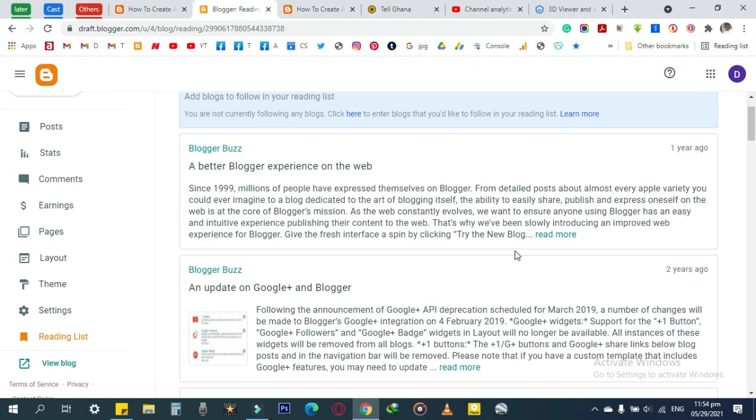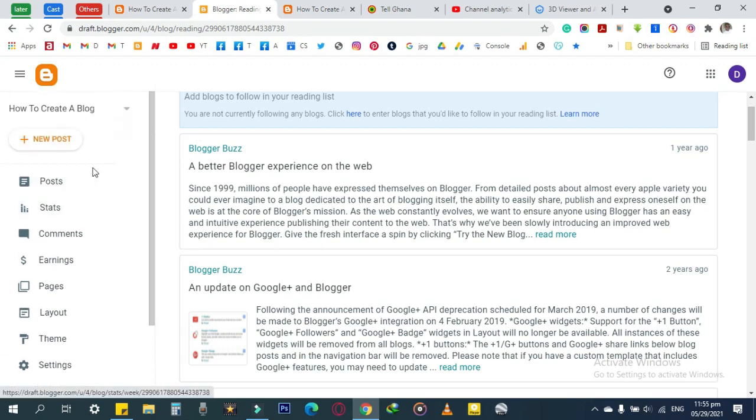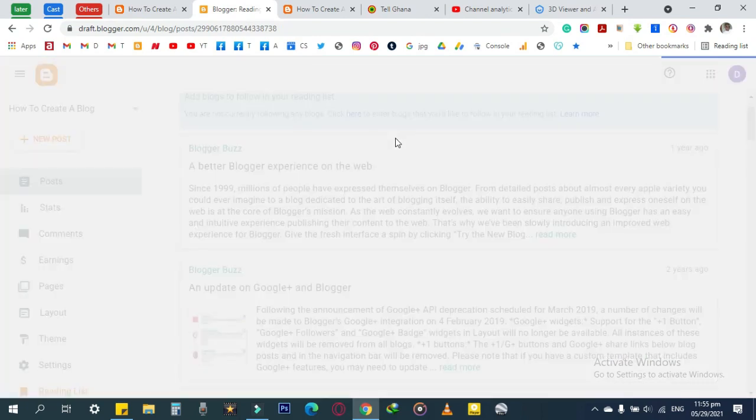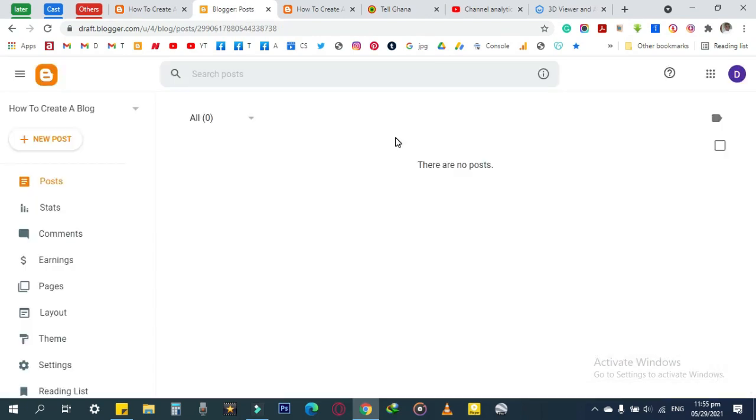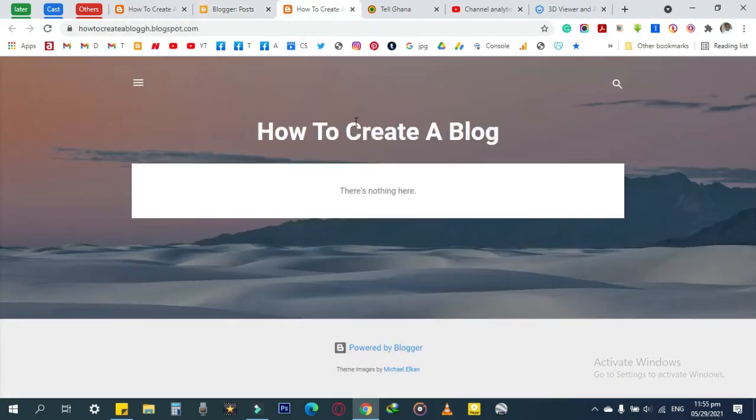So now that we are done creating our blog and a lot of things being explained to us, let's add a little touch or a little beauty to our blog by uploading our page header and favicon. And when we talk of page header, we are talking about this text here, the text that bears the name of your blog. So right now we are going to change this text into a photo.